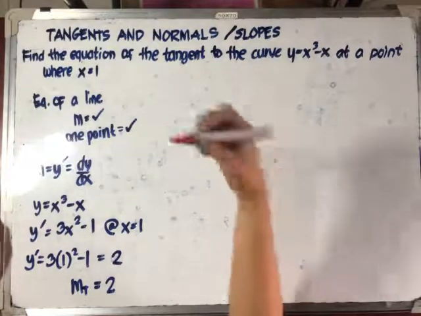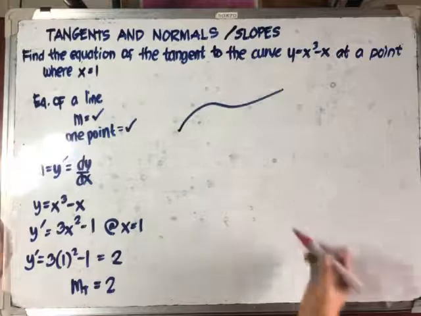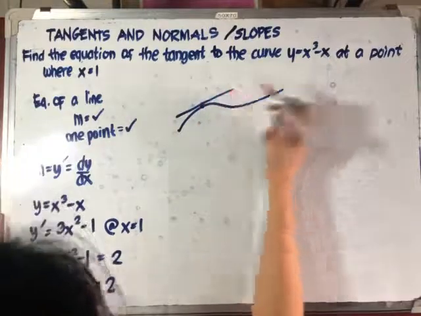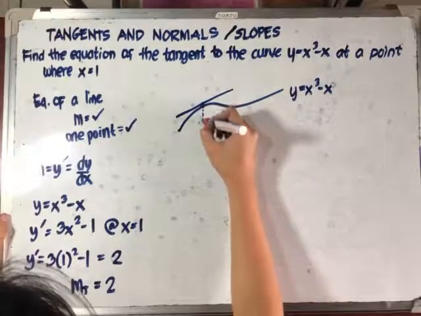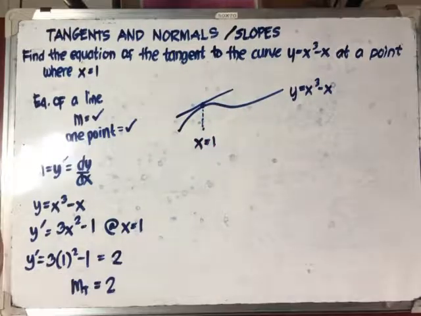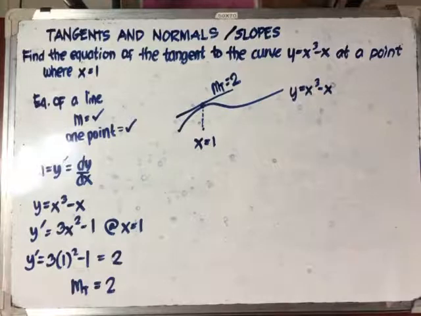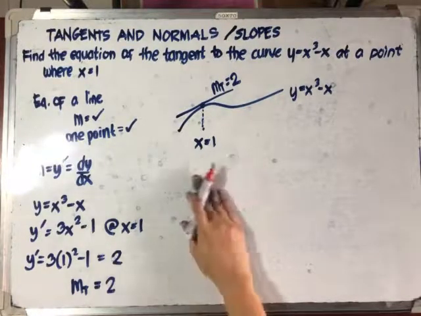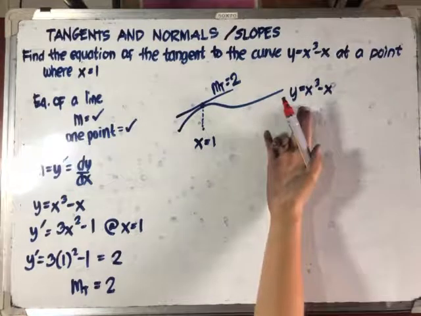Okay? 1 point, the first given, now let's say that's a cubic function. I'm not sure how that goes, or let's just say like this. So, if ito yung hinahanap sa atin na point, let me define this as y is equal to x cubed minus x. Itong point na to is at x is equal to 1. Okay, slope of this tangent line, we have computed that already as 2. And if you are to get the coordinate of this point, ang major misconception dito is, nalilito yung mga estudyante, if itong x na to, isa-substitute mo ba dito kay y prime to get the value of y? Or isa-substitute mo dito kay y?